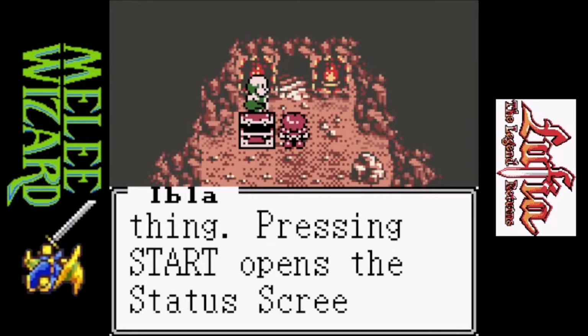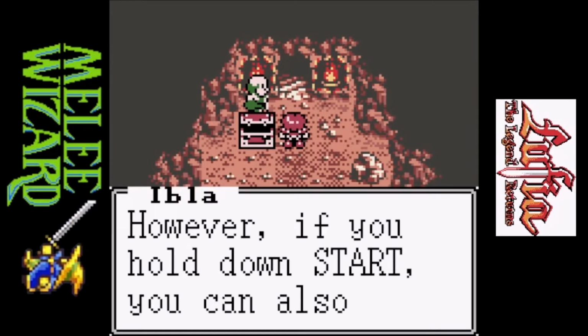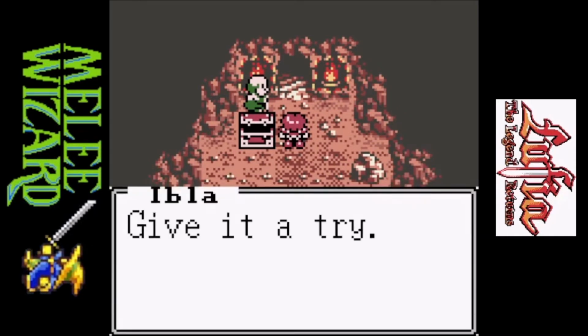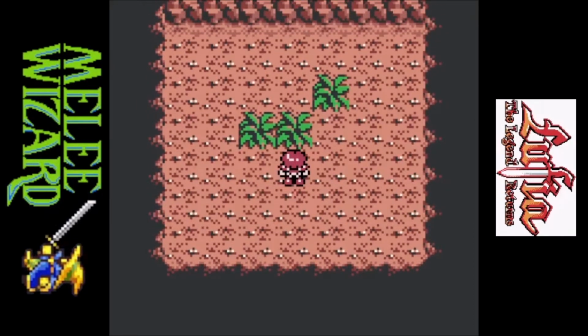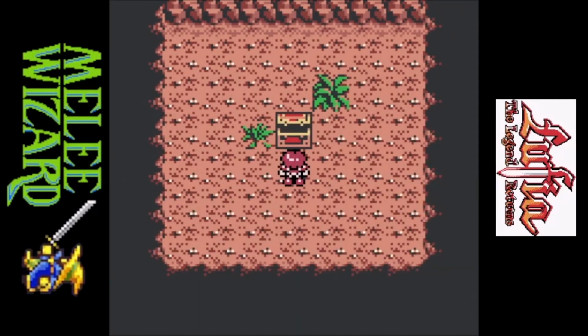Pressing start opens the status screen, which, yeah, we'd already been doing that. However, if you hold down start, you can also change your direction at that point. Okay. Yeah, sure enough. Potion.